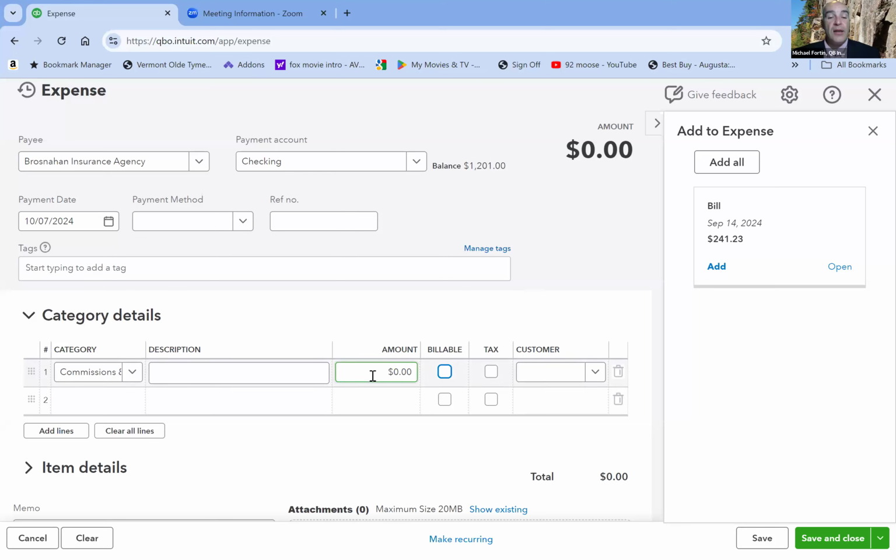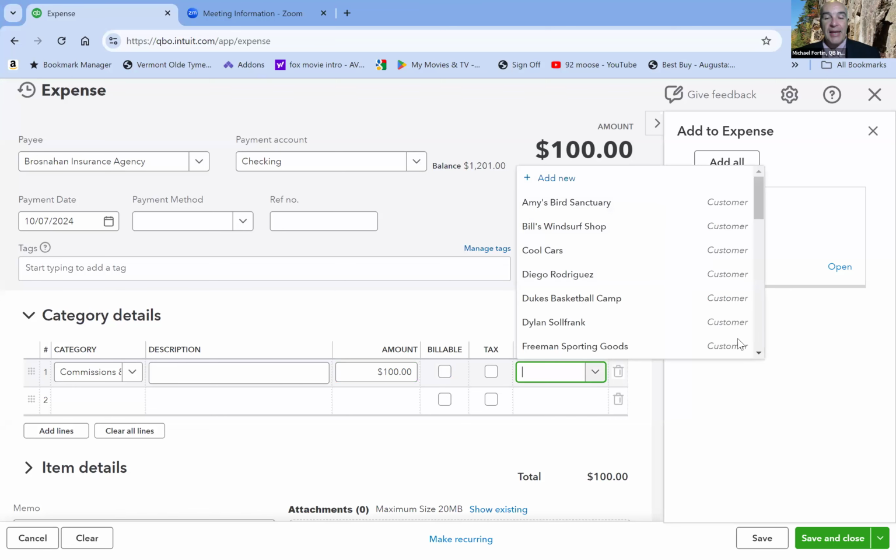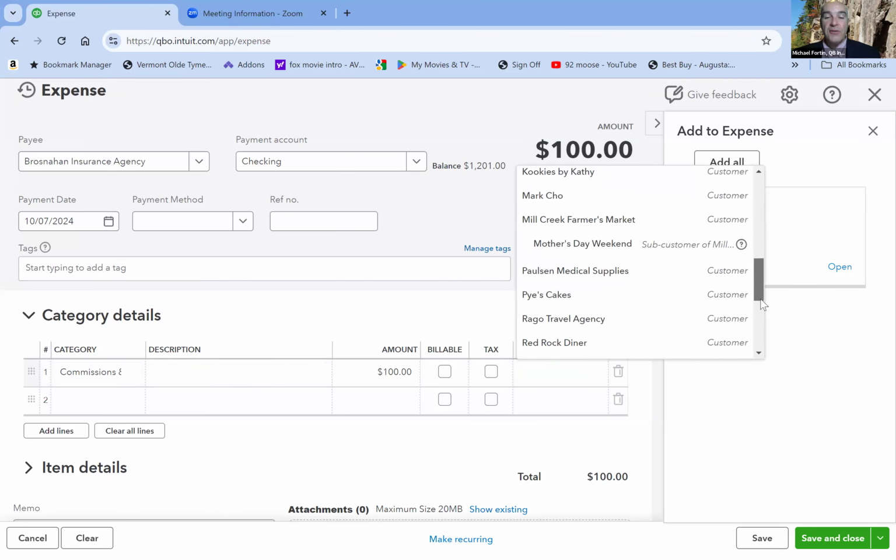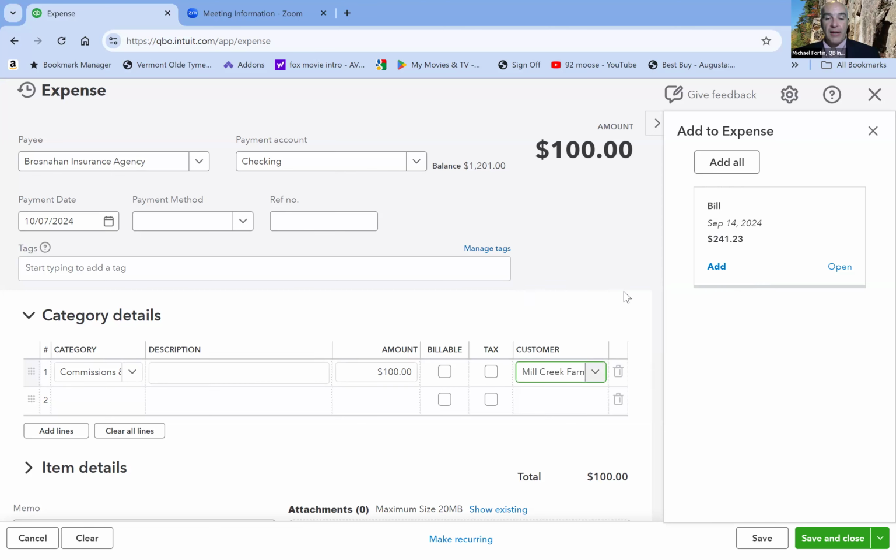Now don't forget, I only charged 75 bucks in sales. And if it costs me $100 in fees, it means I'm losing 25 bucks on the deal, right? But anyway, in this expense transaction, there's a customer field, and I can tag it and say, no, you know what? That is specifically for Mother's Day weekend, that project. And I save and close and record that.